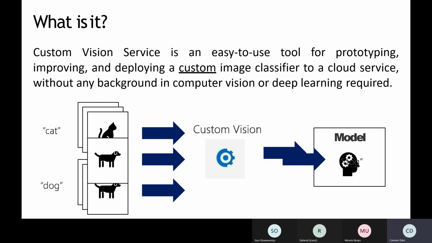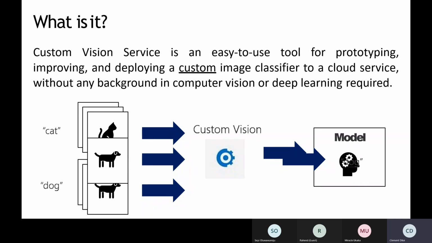So this is just a simple process. Custom Vision is an easy-to-use tool for prototyping. Like I said, if you want to dive straight in, you can build and deploy a custom image classifier to a cloud service without any background in computer vision or deep learning. You don't need any experience. You know what you want to do in your head, and this is a tool for you to build whatever you want.